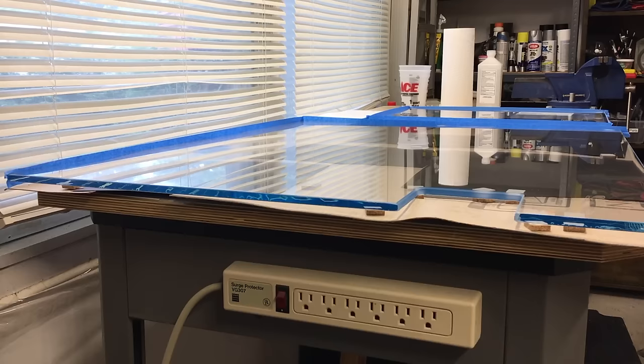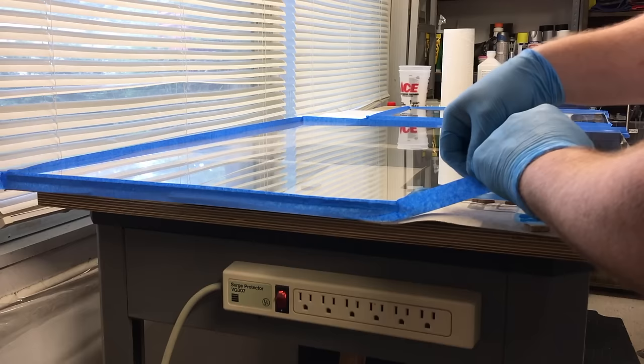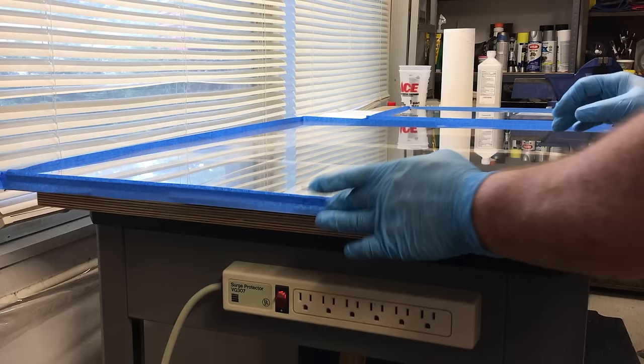When your glass is all clean and you have gloves on, you want to put masking tape around the edge because you need to keep the paint inside the area of the glass. And of course, you don't want to paint the edge because that's not going to have the kind of look you want. You want the edge to be clear. And so you need to make a little dam around all the edges, including the inside cuts.